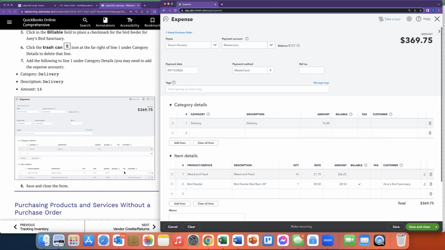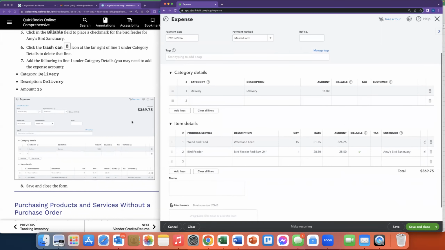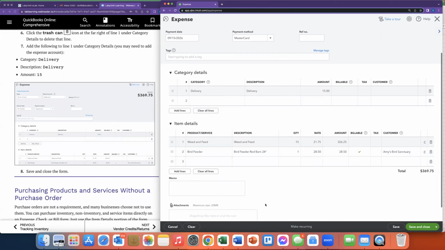They did not click the taxes yet, so I think we're not dealing with taxes right now. But always keep in mind it's for the purpose of that book. Okay, this does not reflect reality and states differ. Just be aware of it. So the final should be 369.75. And if that is all correct and it is the same as here, you're just going to say save and close.